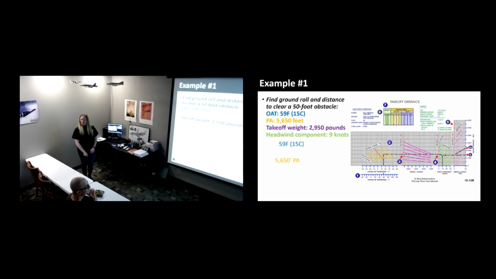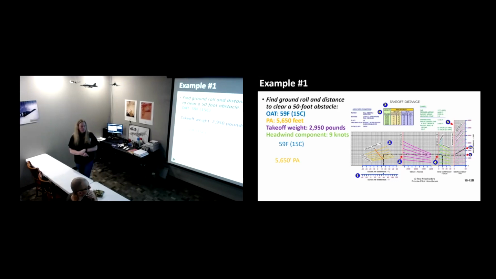I have a question for the last one. I see where it says find the ground roll and distance to clear a 50-foot obstacle. I got it all the way up until the end. So the obstacle height, it says down there, 0 to 50. Where did you read that? Oh, up here, sorry. Yep, and it makes sense that you just went straight across, because this is with no obstacle, and then this is with the obstacle.